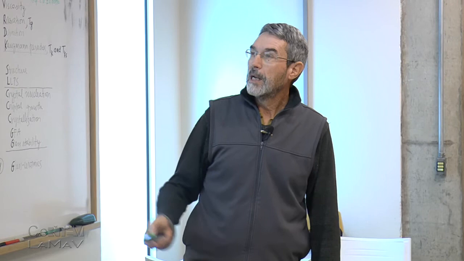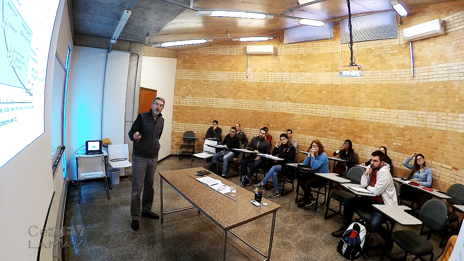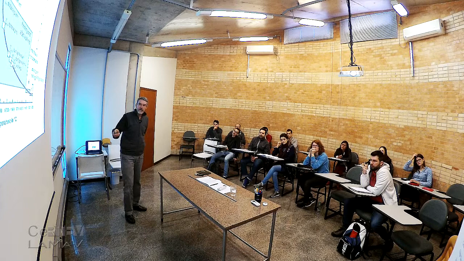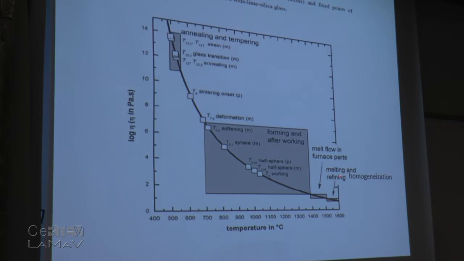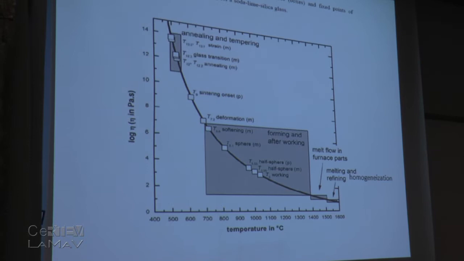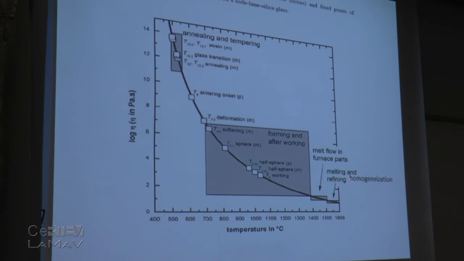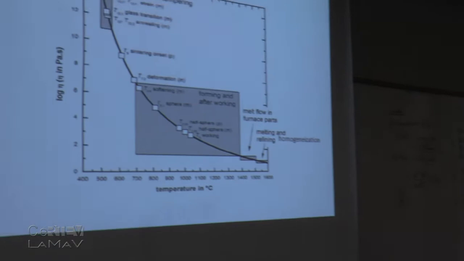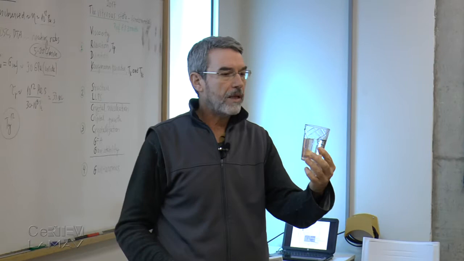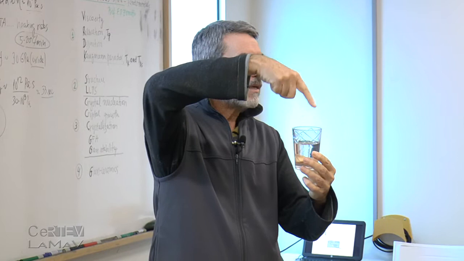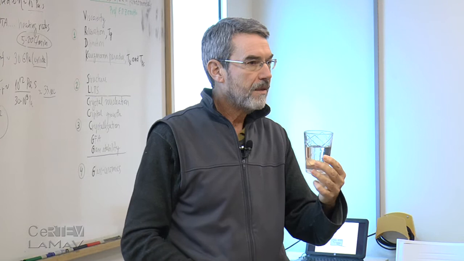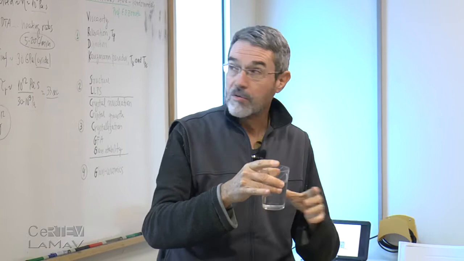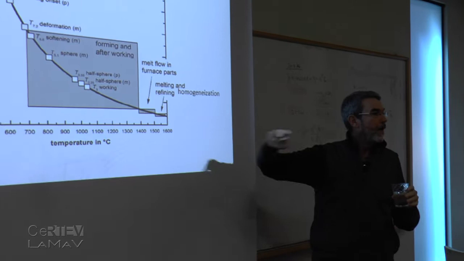Okay, so this is a plot which summarizes all these ideas. Log viscosity versus temperature. We have, at very high temperatures, melting, refining, and homogenization. If we have chemical elements, we have to give time for the glass to be homogeneous. And this is a problem, because people who work with chemistry in general, some students come here from chemistry, they're used to working with solutions. So they get water, put NaCl here, 1 second, 5 seconds, it is homogeneous, not with glasses. Because the viscosity here is 0.0001 Pascal second. The viscosity here is 1 or 10 Pascal second, 1,000 times more. So it takes time to homogenize.